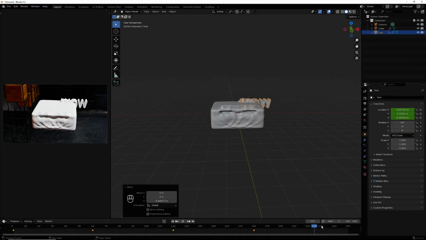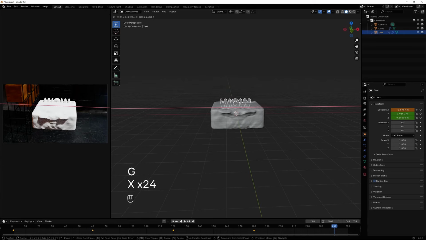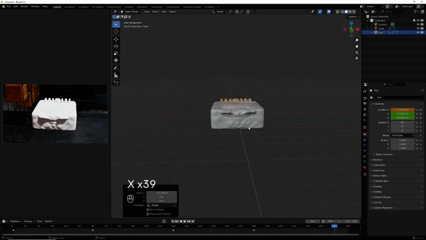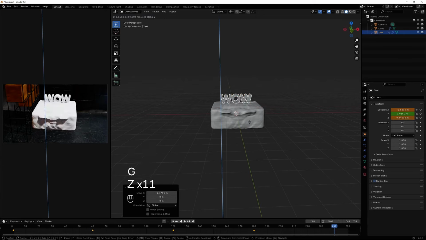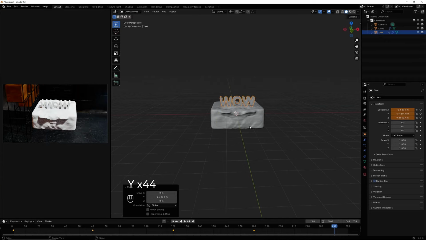So I go here in frame 240. GX, GZ, and GY, and I make it in the middle here. Right click, insert a keyframe.